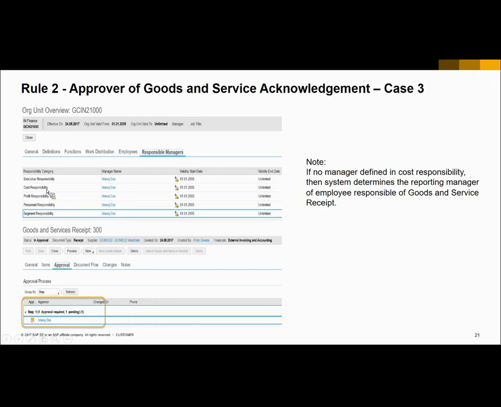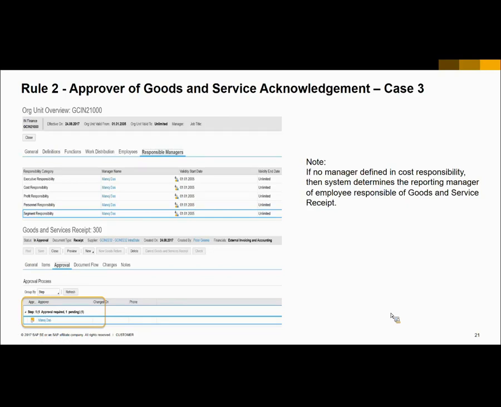So in that case, the system will determine the cost responsibility. It could be the higher level cost center manager or the top level manager. So make sure that the system will determine the right responsible person here, and the task will be generated for the same person. Thank you, Dina. You can take over back.